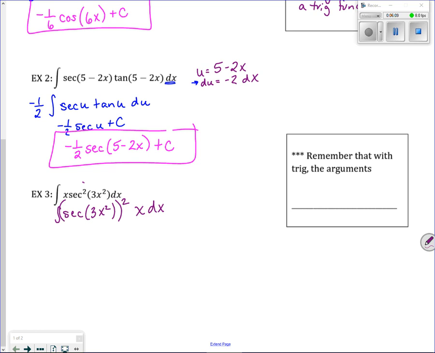Well, that's where the trig gets difficult, because I can't say every time let u be what you're raising to the power, or every time let it just be the argument. That's where the practice comes in, and recognizing, here's the deal. If I let u be all of this, do you see that my derivative would be secant tangent, and that's going to get really complicated. So I can try something, but if it makes it more complicated, it's probably not the correct u.